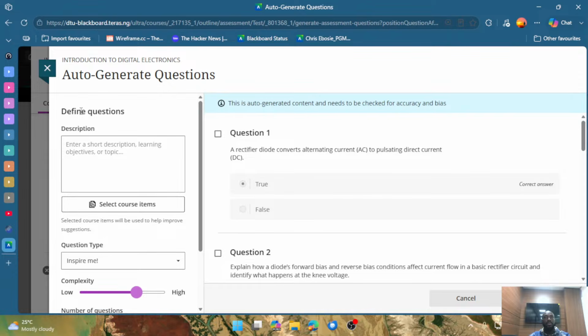So let's get on with it. The AI generative function that I mentioned earlier, so we're going to just create a topic or give it a description, right? Which is basically giving it a prompt. So for people that use AI very well, you know you need to learn prompt engineering to understand what you're telling that agent or model to do, right? So we have digital electronics. So let's even do that. Let that be our prompt.